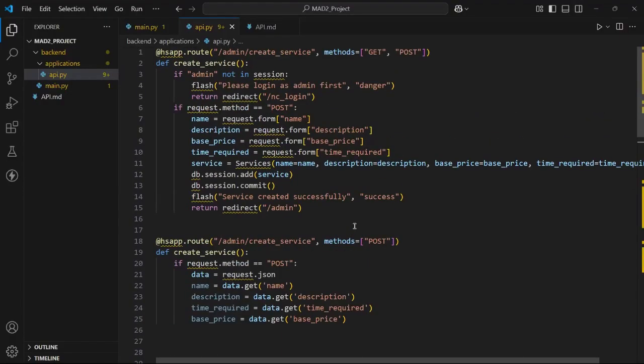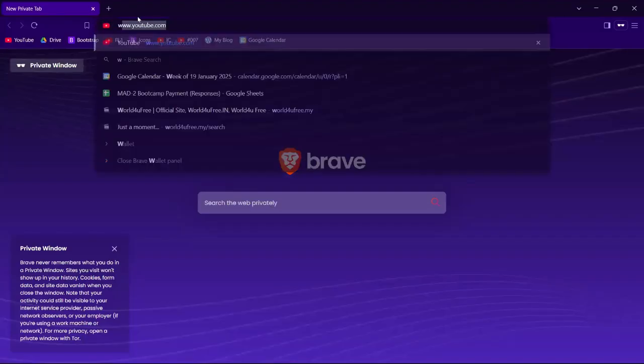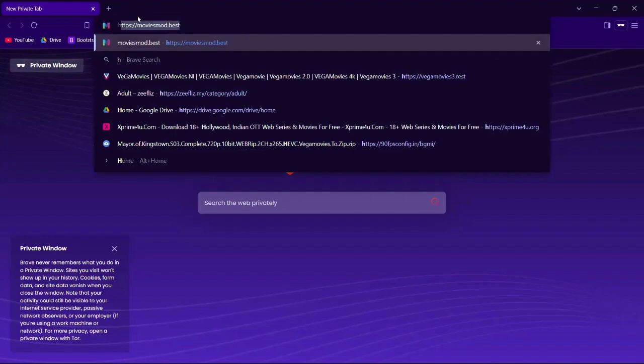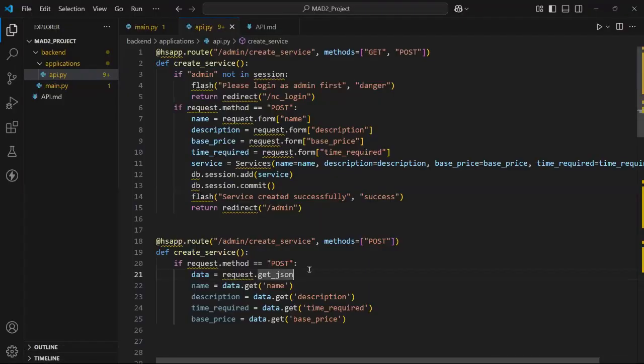Yeah. So actually, I think I have made a mistake. Sorry, it should be get JSON, or let's just search it. Actually, there are different ways to get the JSON data. How to get JSON data from request? I think when you use get JSON, you will have to write parenthesis here. If I remember correctly, but if you write request.json, it also gets the data. So they are pretty much alternatives.